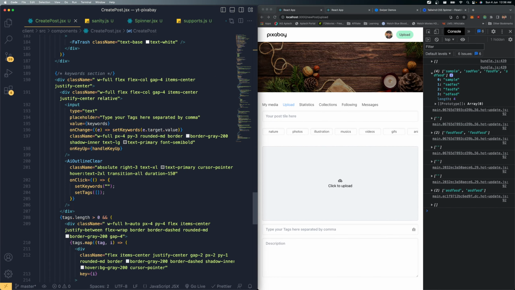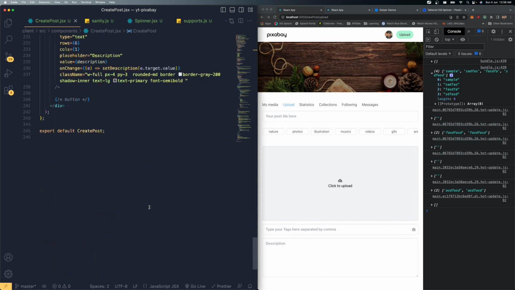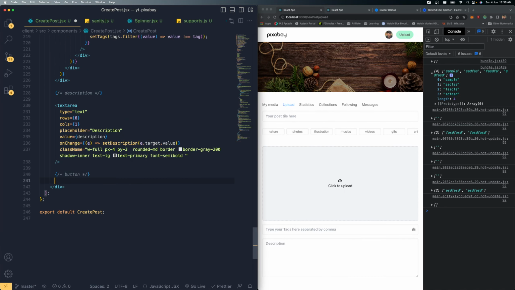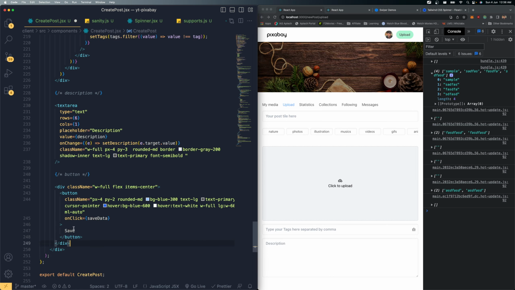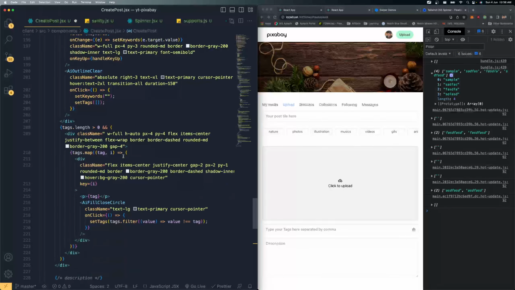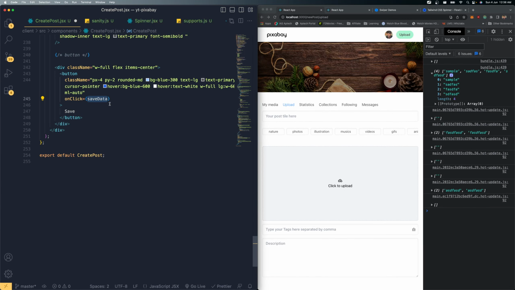Cool. Then last but not least, we need to bring the button over here, and for that button I'm going to create a division. Inside that division I'm going to bring this save data. So let's create that function. So basically it's going to display this button over there, but it will throw an error for the save data function because we haven't created that function.